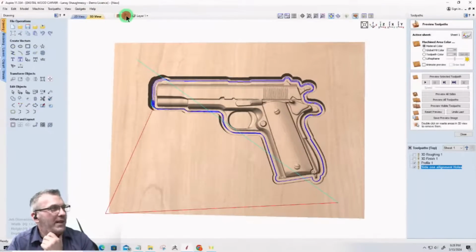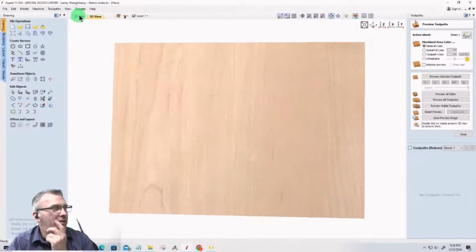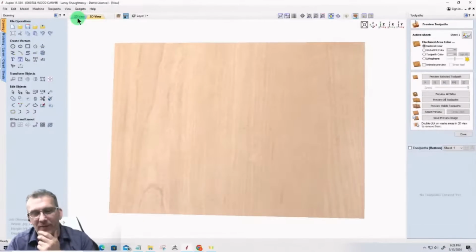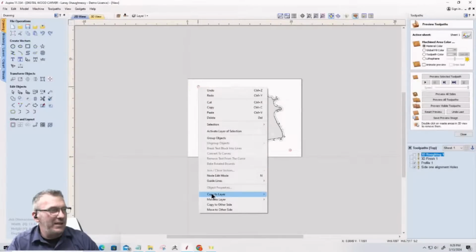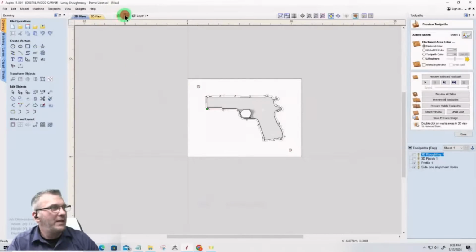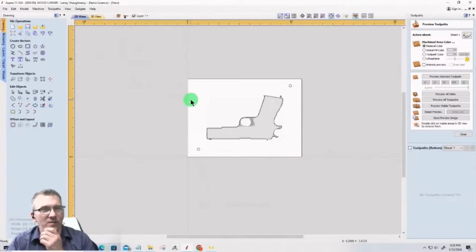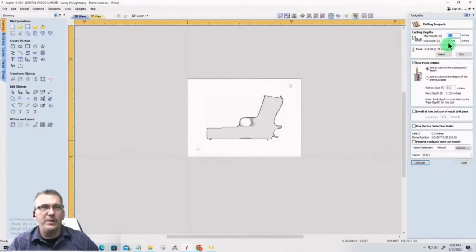We're going to flip this to side 2. But first, oh, you goofball, I need to copy my vectors over. And it's that monotone voice of mine, evidently. Let's copy to the other side. All right, on side 2, rinse and repeat. We'll do our wasteboard alignment holes. This is going to get carved on the wasteboard. It's going to be a drilling operation, and I'm going to go 1/4 of an inch deep.